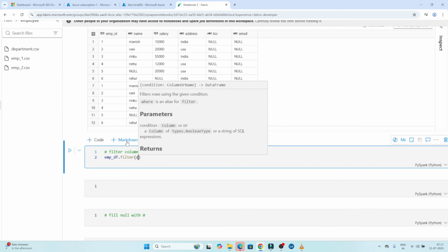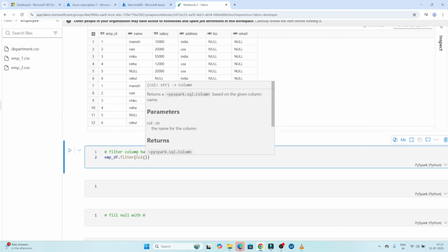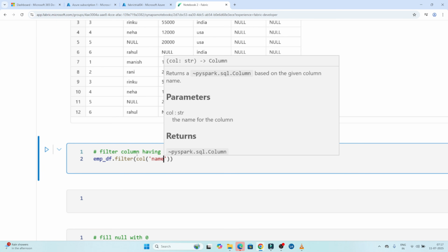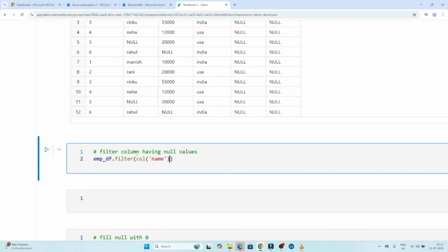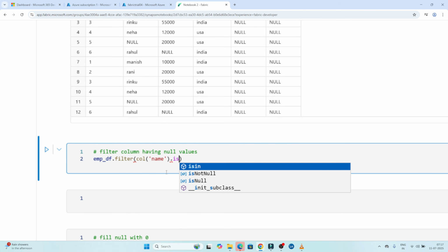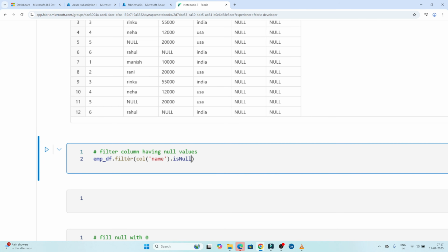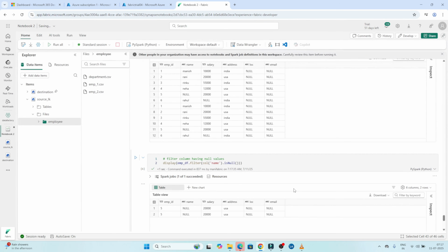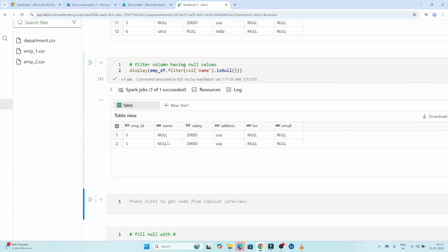These are the two records where the null values are present.